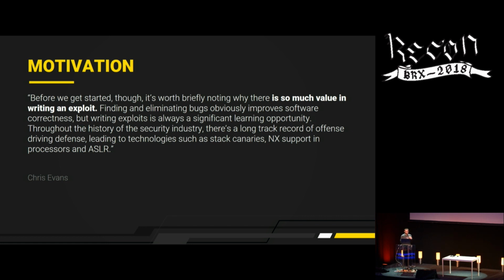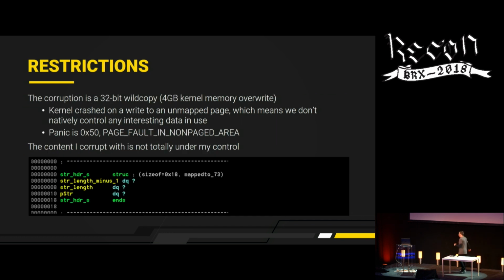So we are about to achieve arbitrary code execution in ring 0, and no, I'm not just going to patch the token of the process with an arbitrary write primitive, okay? I am actually going to execute arbitrary code in ring 0, and it's highly important. So the first question that we need to ask is what primitives the vulnerability gives us, right? Like what I can do using that vulnerability.